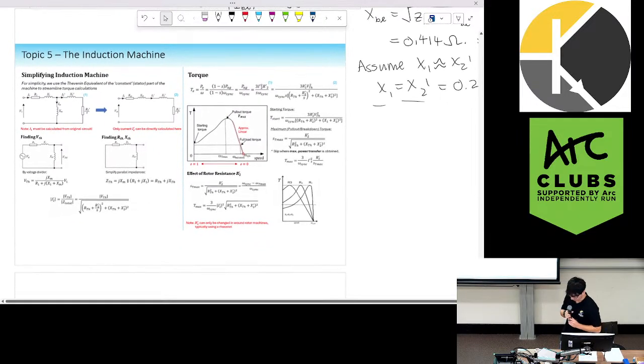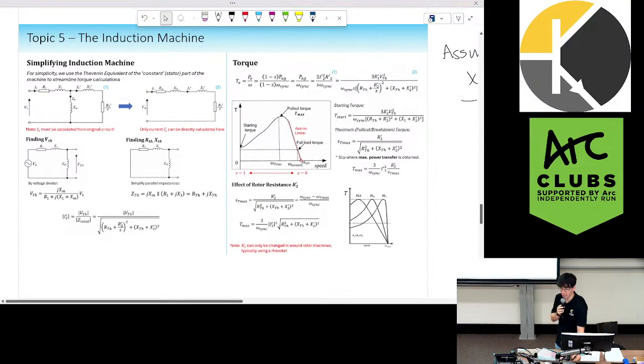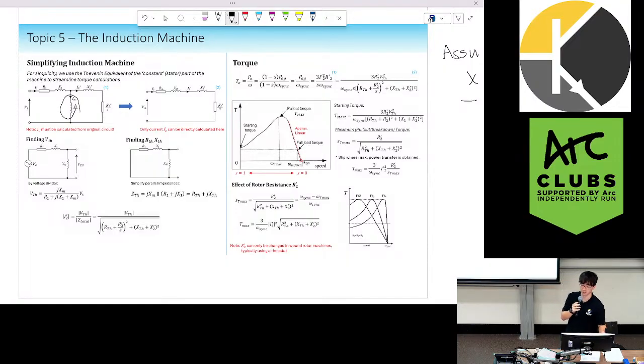All right, torque. With torque, we are looking primarily at the torque generated by the rotor. That becomes very annoying because our circuit has a branch in the middle. And we're going to be doing a lot of torque calculations usually. So to make it simpler for ourselves, what we usually do is we create a Thevenin equivalent of that circuit. So looking through the terminals here, we're going to look at the Thevenin equivalent resistance and voltage to create a new circuit that we see here.